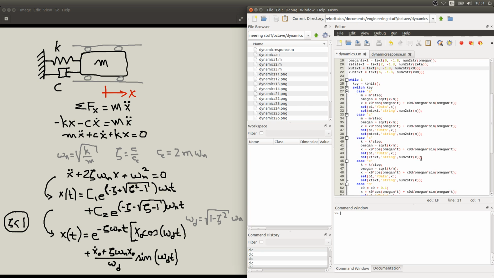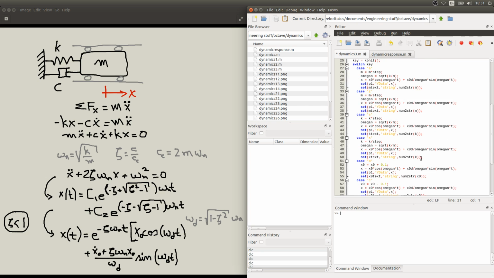And if we go back to this switch structure which we are using to assign functions to specific keys on the keyboard to increase or decrease values, again, we're not going to use the dimensional parameters, so we're going to use A and Z to increase and decrease the natural frequency, and I'm going to use S and X to increase and decrease the damping factor. Again, for the initial conditions in displacement and velocity, things are going to be the same.